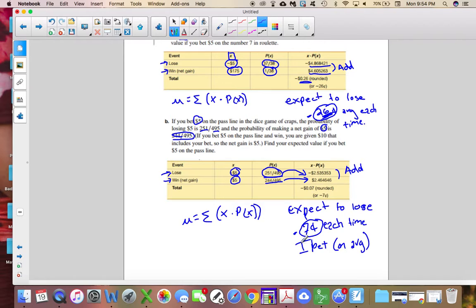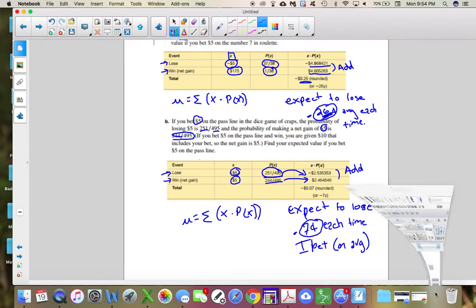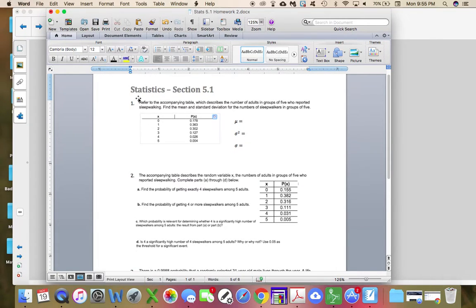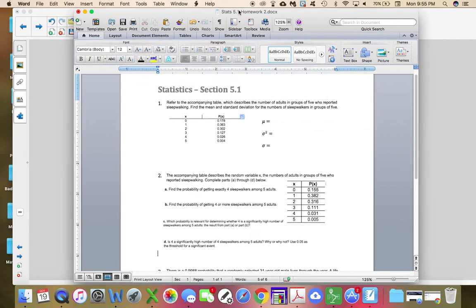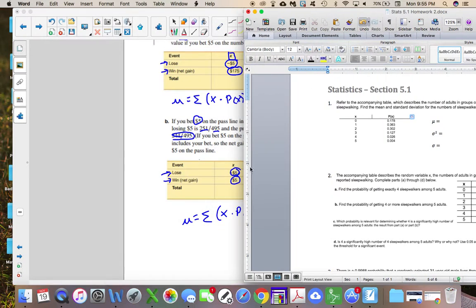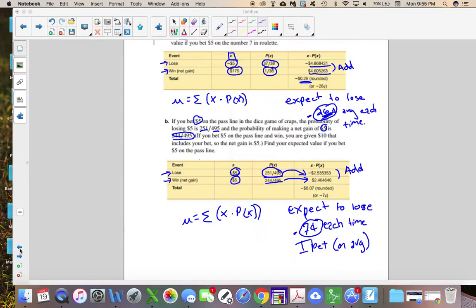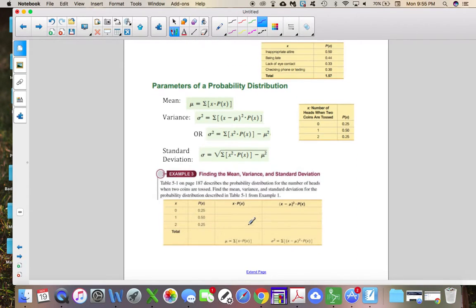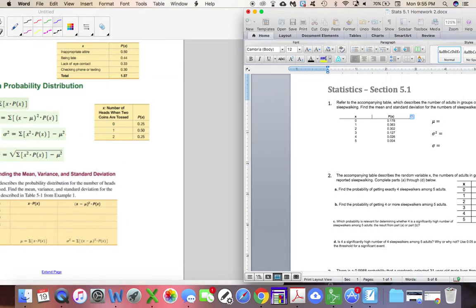Okay, so what I went ahead and did is I left for you 3 more homework problems. And the first one, number 1, kind of goes back to what we did yesterday, where you're just finding the average, the mean, or the variance, and the standard deviation. So you have those formulas. Go look up those formulas. The average formula is right here. The other one for variance, standard deviation are here. So look at those formulas. Look again how we did this table down here, and you should be able to calculate those again.